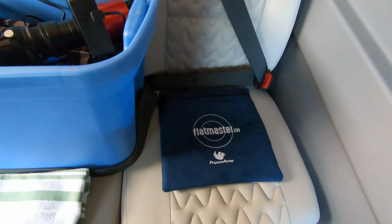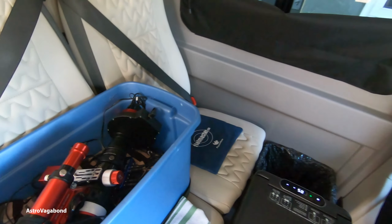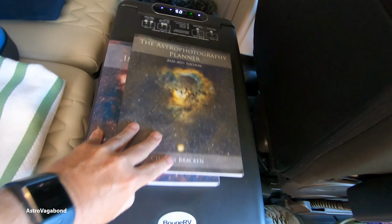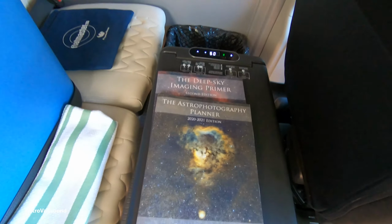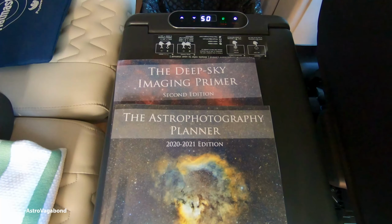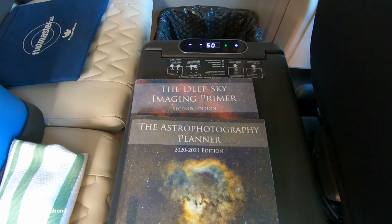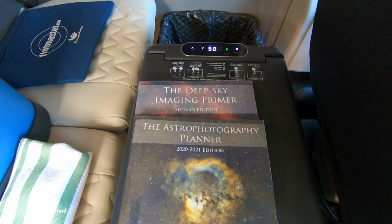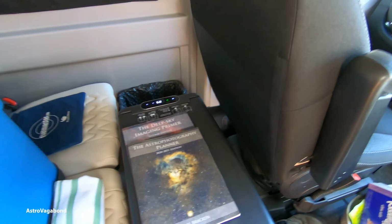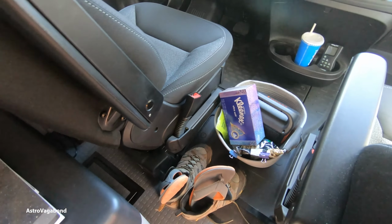I have my Pegasus Astro FlatMaster 150 there, so that's important. And then since I know I'm going to have some downtime, I brought a couple of books that I've found helpful. They're from Charles Bracken, the Astrophotography Planner, the 2021 edition, and the Deep Sky Imaging Primer, the second edition. So that's that. And then up front there is my smaller Jackery.